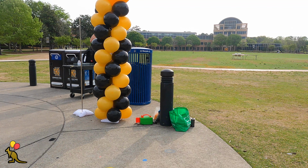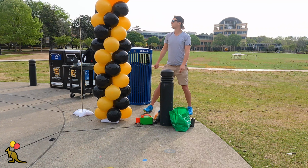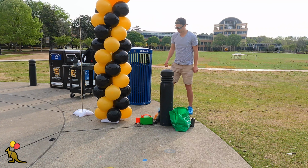If your balloon column is going indoors, you are finished after you attach your quads to the frame. If your balloon column is going outdoors, you'll need to include 2 additional methods of securing your balloon column. For outdoor balloon columns, the 3 ways of securing your balloon column are: 1. Securing your quads to the frame, 2. Securing quads to each other, and 3. Securing the frame to something structural.